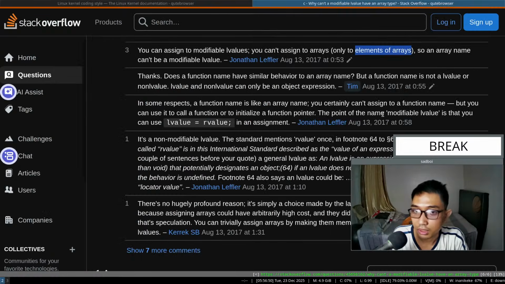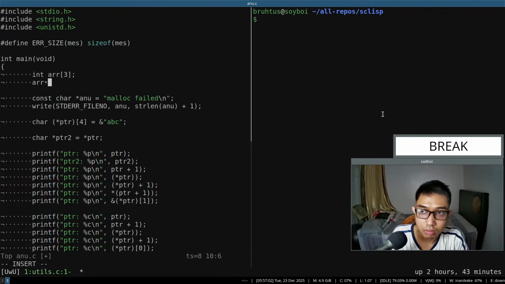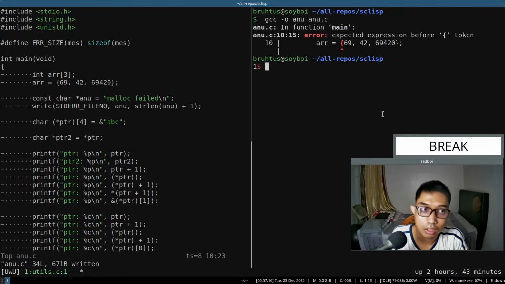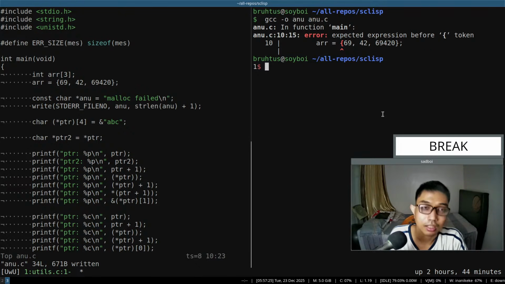We have the array, array 3, let's say, and then we do something like this. 6942 6942 0. Can we compile that? Nope. We cannot compile that. Okay. Alright, interesting.